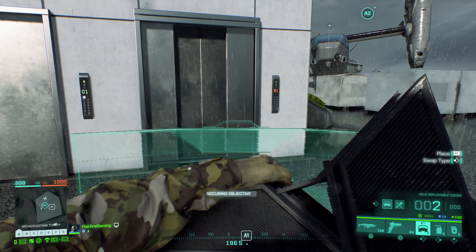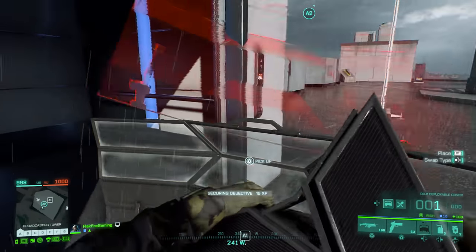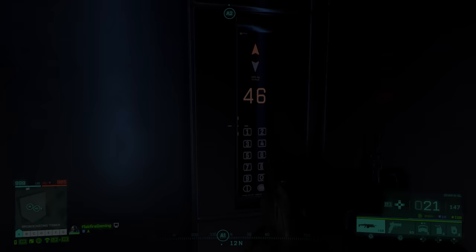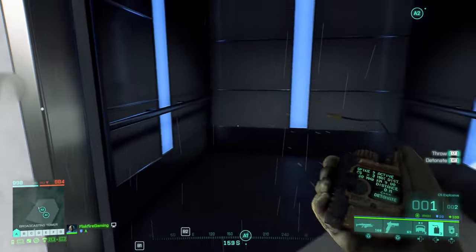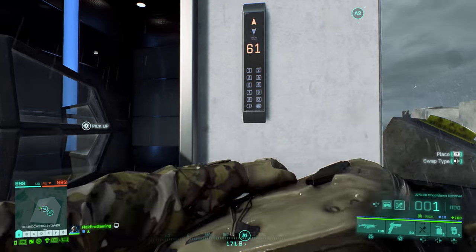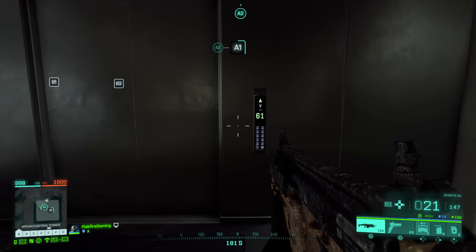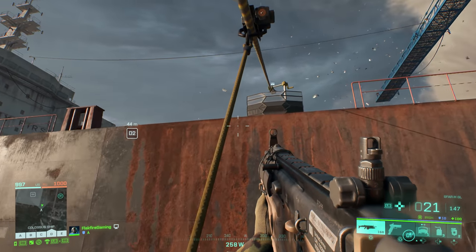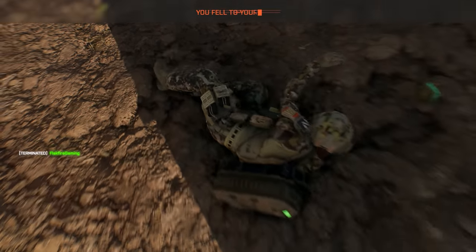Lastly, at number ten, it's time to learn something new about Irish Graves' deployable cover. This gadget is great for stopping bullets, but it can actually stop even more, including elevators and zip lines. If an elevator door is open, you can deploy the cover in the doorway — this actually blocks the elevator doors from closing and prevents the elevator from operating. The elevator keypad even mentions if it's blocked. This is the perfect way to limit team access to rooftop objectives. You can also place the cover in the way of zip lines, and that causes problems for your foes.